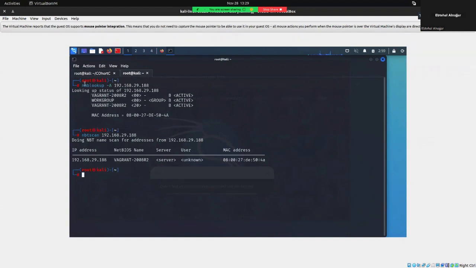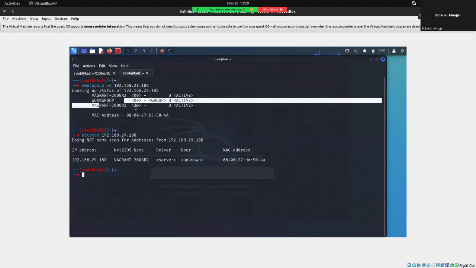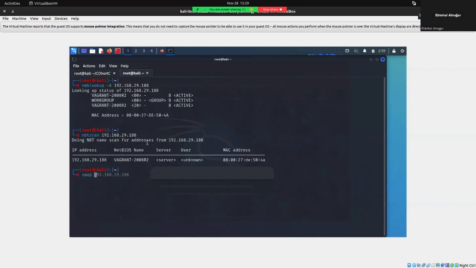So when you do NMB lookup, you scan the entire network that you are in, the entire domain, correct? So you may get more than one type of users, more than one type of work locations or the workgroups or the shares, correct? But when you're doing the NBT scan, it is specific to the device and it gives you only the device information, the NetBIOS information. Does that make sense now? Yes, it does. Okay, I'm glad that you understand.